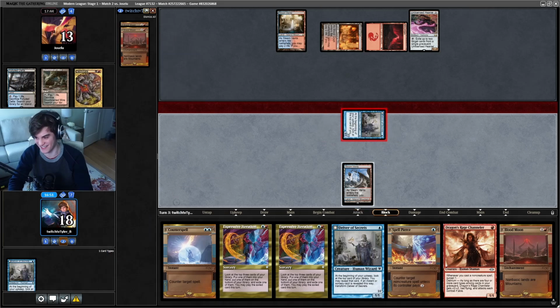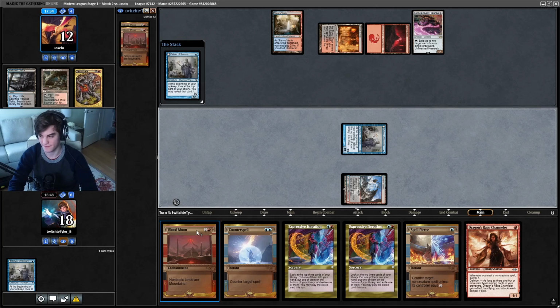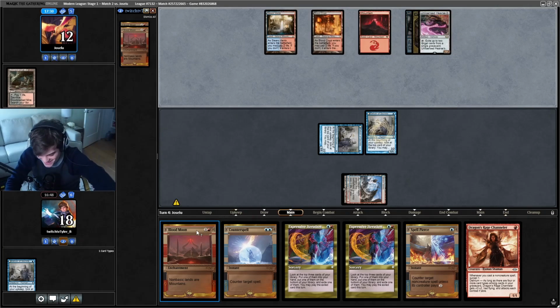I'm just gonna let it resolve. I want to get these creatures out there onto the board. If they want to use their Terminate to kill my Delver, then that's fine. All right, Delver, any day now. Whenever you're ready, I'm here. I'm here for you. I love you.